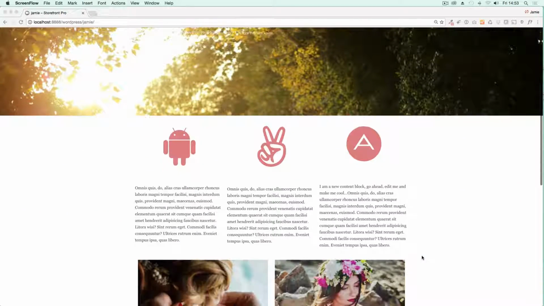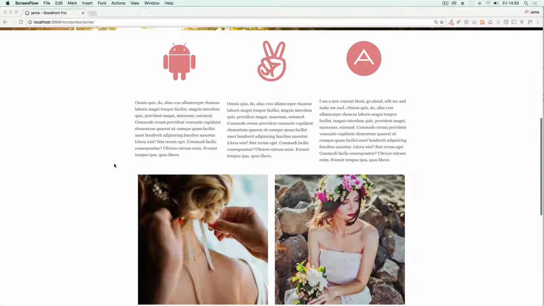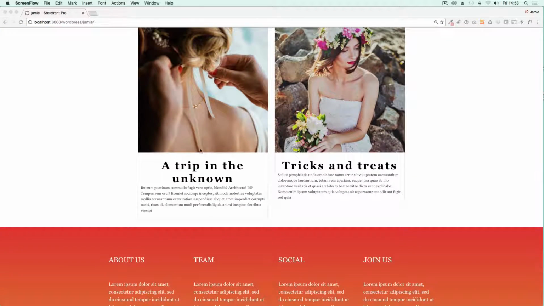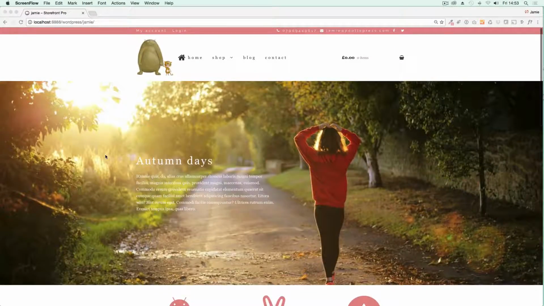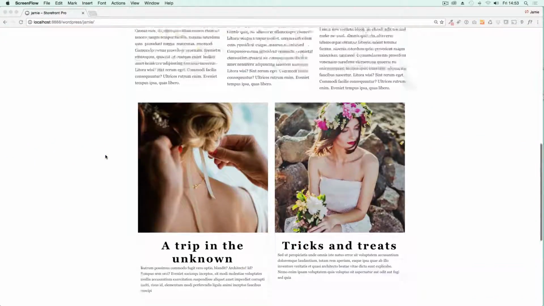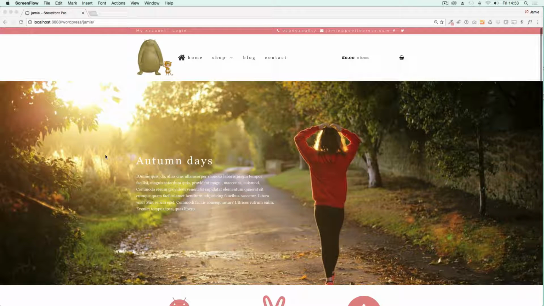Then underneath here we've just got a row with 3 icons. These would typically be services or features you're trying to advertise, and then underneath there we've just got some posts coming in. So these are blog posts. So it's a very traditional layout, very effective, and it doesn't take long at all to produce with Pootle Pagebuilder Pro, and I'm going to show you how to do it.